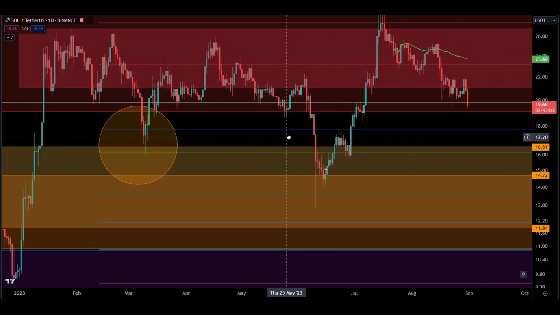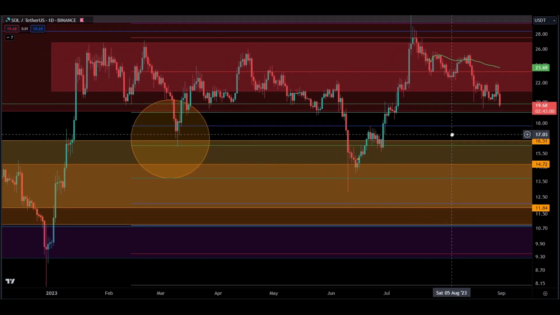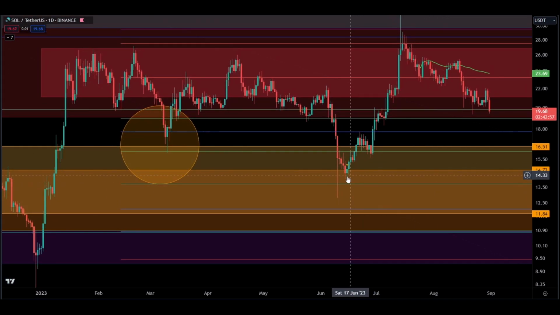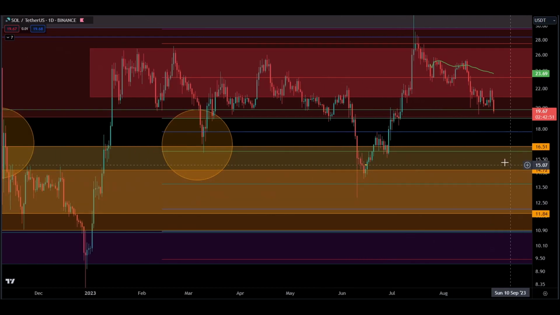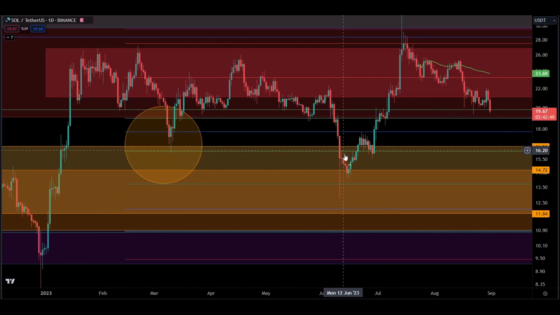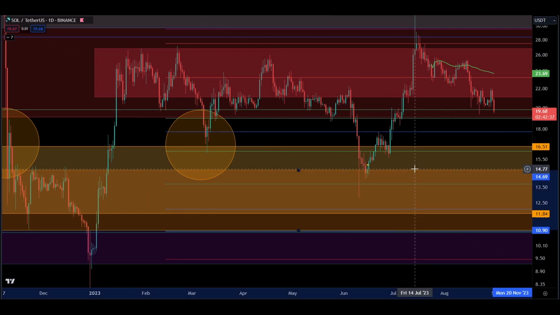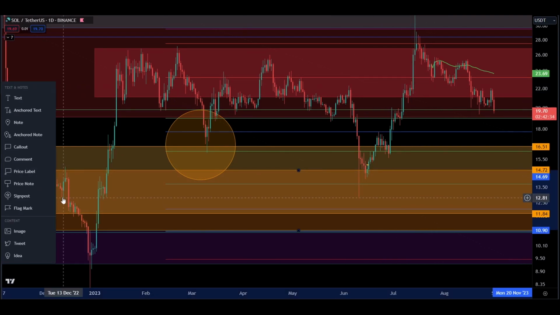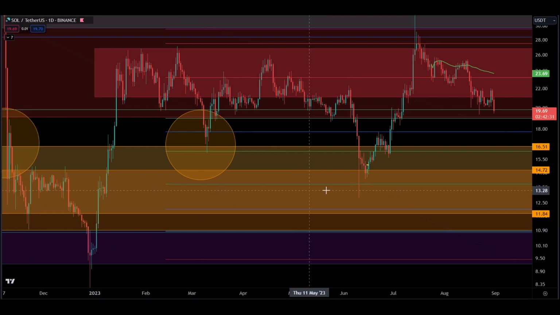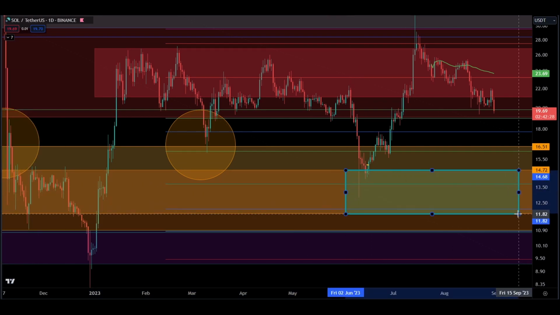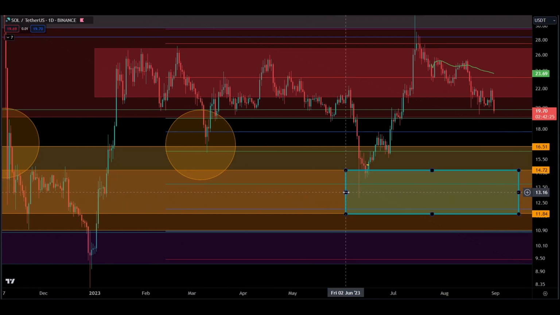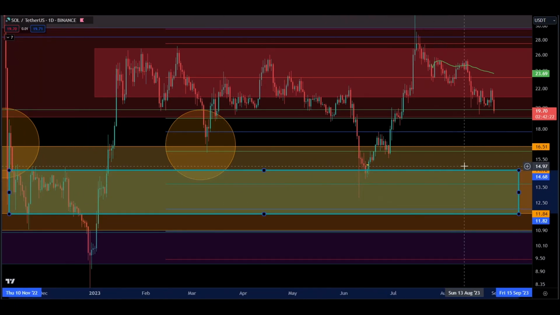I will admittedly say that I was thinking there is a good chance that if it spent time in this consolidation area, it would make its way down. I felt like that was a high probability trade when we were looking at breaching here. But it obviously did not spend time below, in this darker orange box, which was our green box from the last video. I'm going to mark it for the sake of clarity. It did not spend time in this area. This is the green box coming back that we established all the way from here.